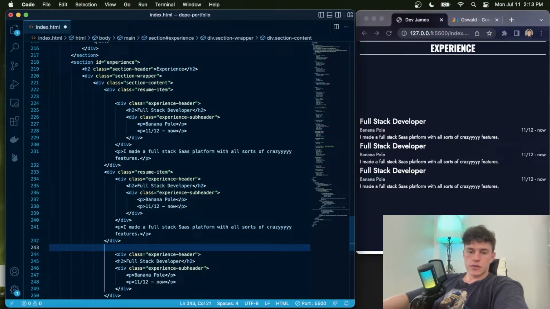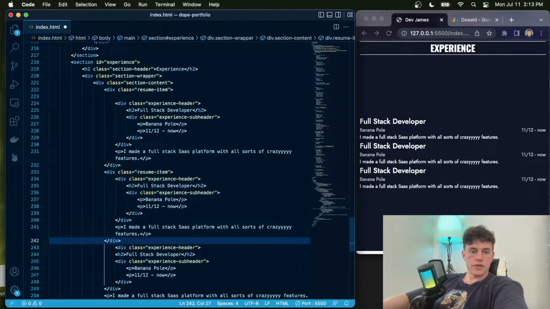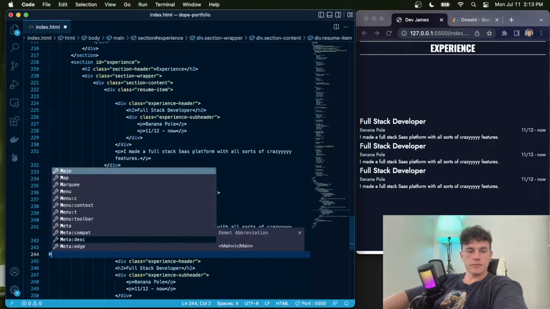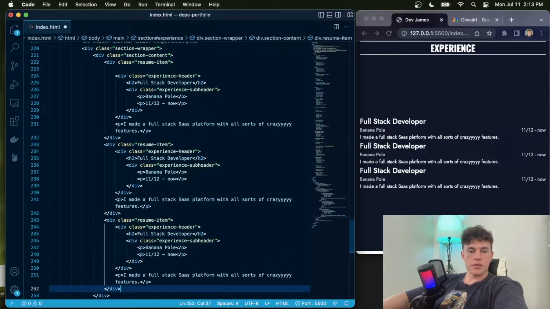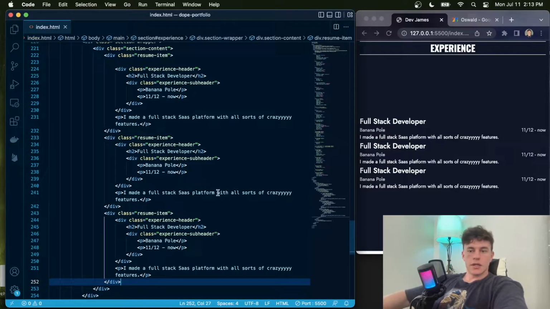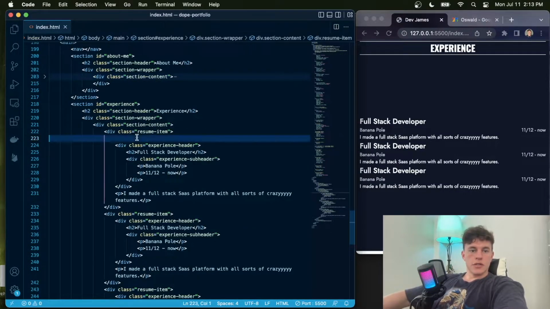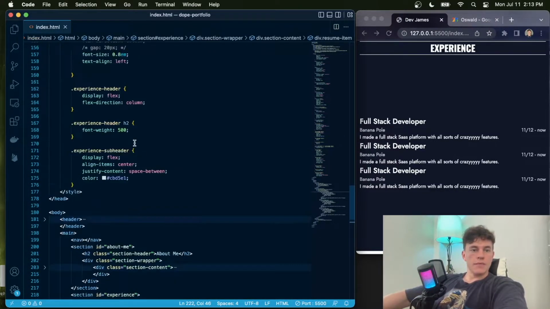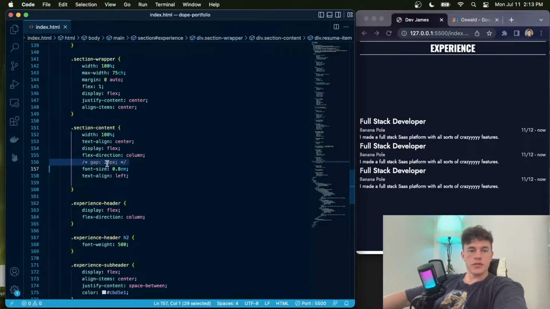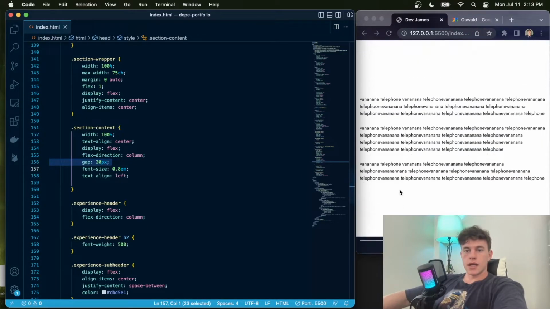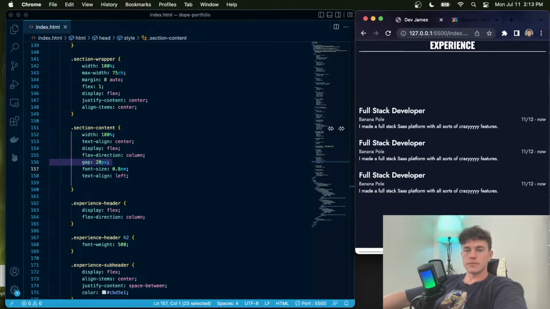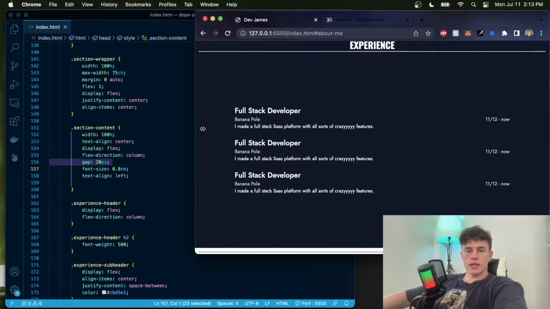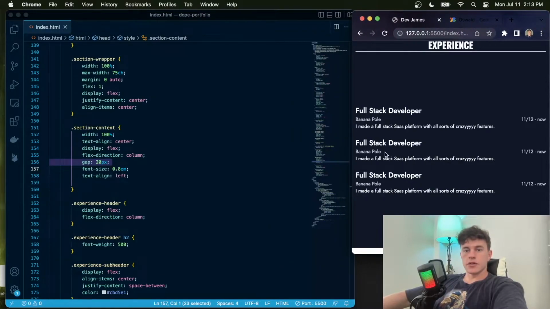And then do the same thing again, Control V, Control C that, close it, and then move it down to the bottom of the paragraph. And so what that's going to allow us to do is come back up here and reintroduce that gap. And now it's just going to hold these items together a bit better. So that is looking pretty decent for now. Obviously you could do more.